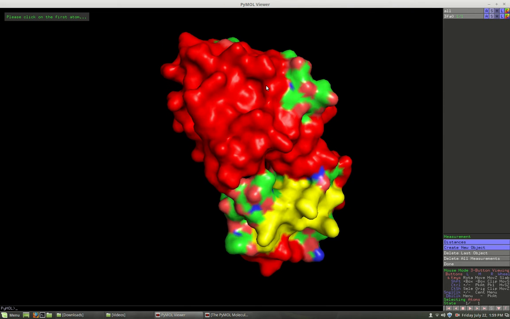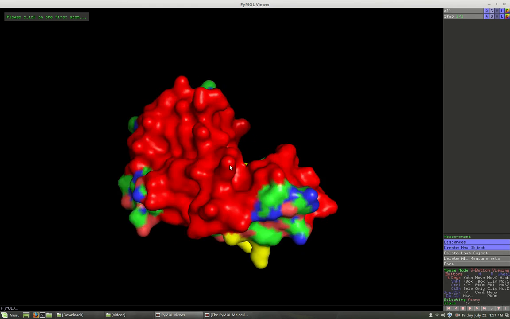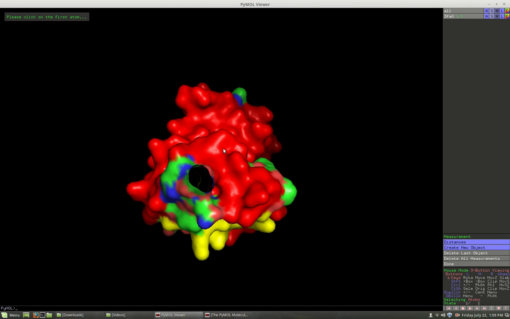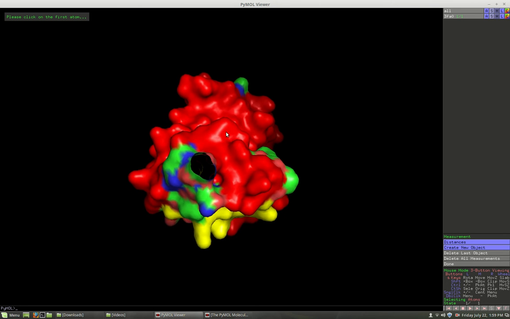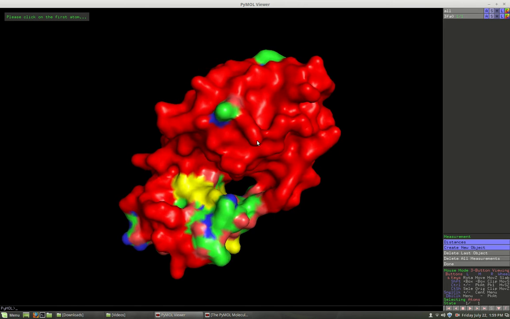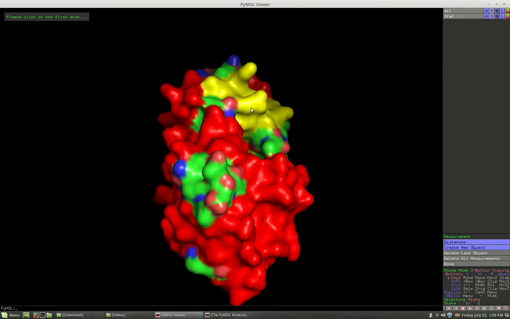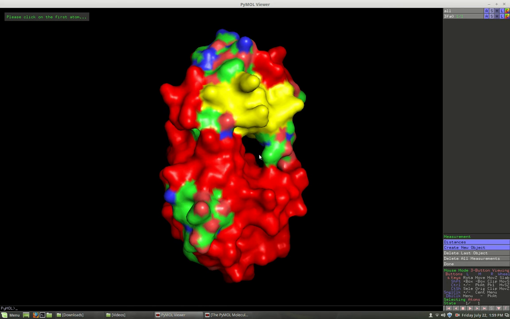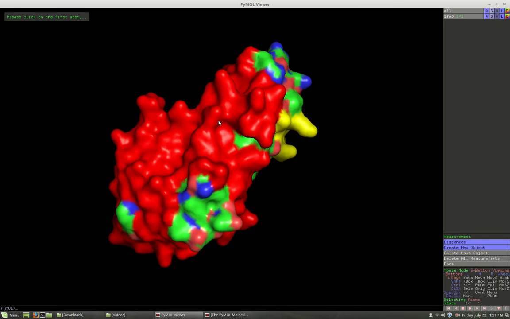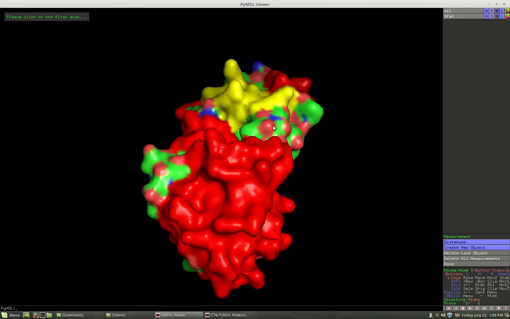Sometimes this is useful. Now if the image fades a little, use that middle mouse button, move it over a little so that it's in the range so that you don't get that happening much. Here we can move it. I still get a little of that. But as you can see, by the way, this was an interesting one. It has a hole in the middle of it, doesn't it? Kind of interesting.